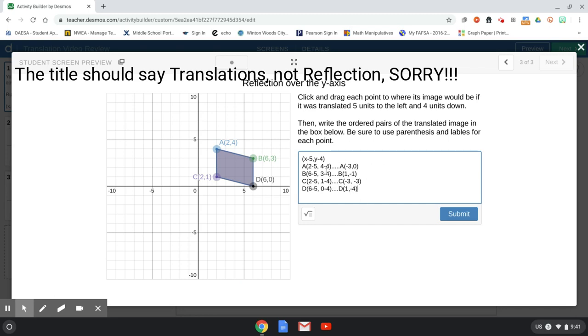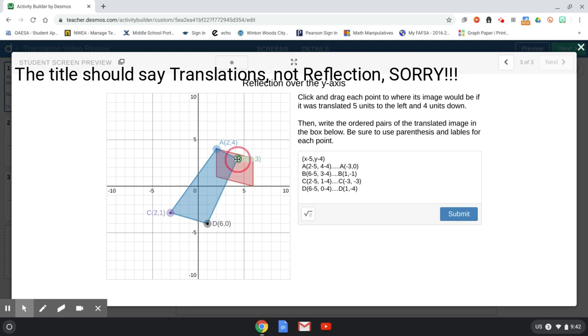Now again, I can graph these or I can follow these directions. I don't have to start with A. I'm going to go ahead and just start with C. So minus 5 and minus 4, or 5 to the left and 4 down. So 5 to the left would be 1, 2, 3, 4, 5, and 1, 2, 3, 4 down. D, 5 to the left, 1, 2, 3, 4, 5, 1, 2, 3, 4 down.